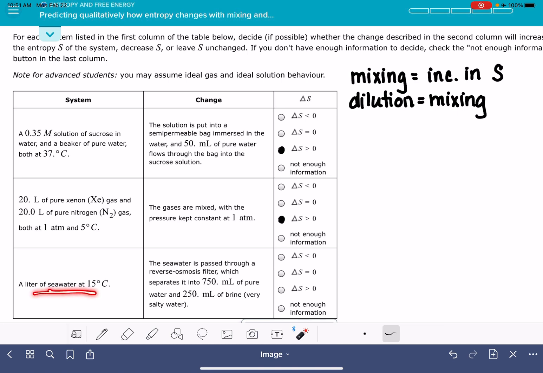Now here we have some seawater, and the seawater, it says, is separated into pure water and brine. So this is the opposite of mixing. We're separating these things from each other. Because we're separating them, we're having a decrease in entropy. It will be a negative number.